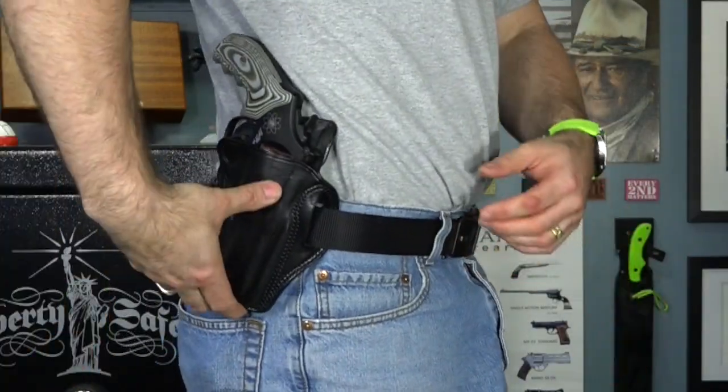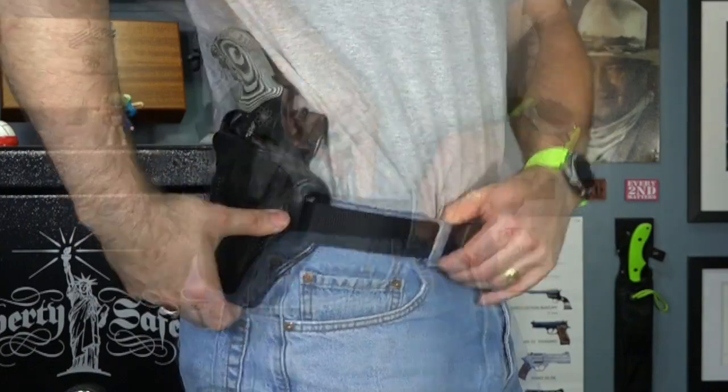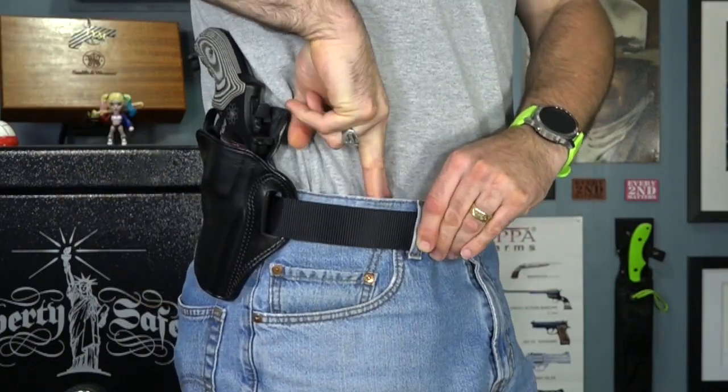Now, I know a lot of people are going to say, well, yeah, that might hold the gun better, but it's going to be really uncomfortable. But no, that's not the case. Actually, these stiff belts are far more comfortable because the gun is being supported by the strength of the belt. The belt itself isn't twisting or deforming, so it's holding the holster better. Therefore, you don't have to cinch it up to where you're pushing all your belly fat up into your diaphragm and making it hard to breathe all day. These are far more comfortable than a regular leather belt that has to be tightened down too tight to hold your gun securely. So in the end, is there a big difference?